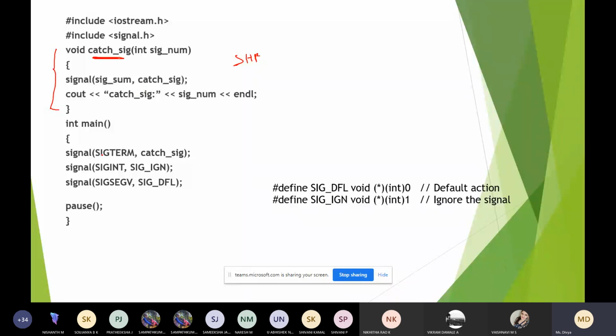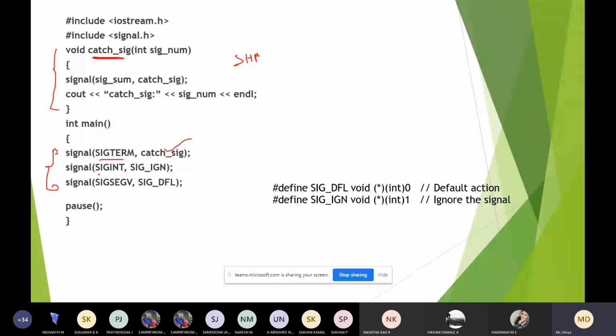You can see here three types of signals, using the signal API to define the per signal handling methods. This is SIGTERM, used for process termination. Whenever the process terminates, we call this function sig catch.